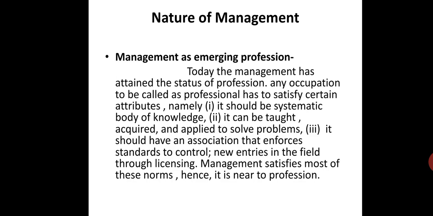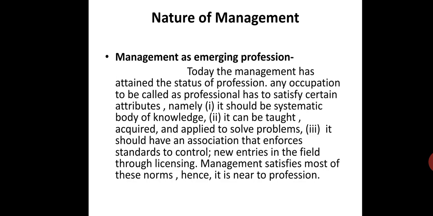Next, management as an emerging profession. Today, management has attained the status of a profession. Any occupation to be called professional has to satisfy certain attributes. Namely, it should be a systematic body of knowledge. It can be taught, acquired, and applied to solve problems. It should have an association that enforces standards to control new entries in the field through licensing. Management satisfies most of these norms, hence it is near to a profession.